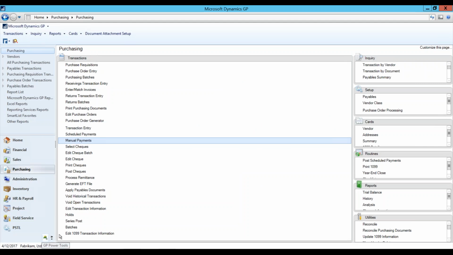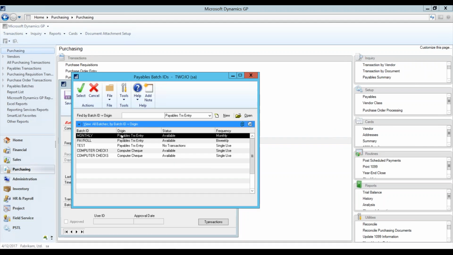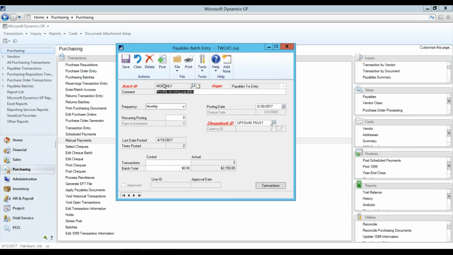So that looks like you have to set up your batches first. So I have two different batches here. I have a monthly batch. So I've labeled my batch logic said it's monthly. I put in a comment that says what the frequency is. It's recurring monthly payables. And I've changed my frequency in this drop-down box, you have multiple choices for frequency. So how often do these transactions repeat themselves? In my example, I'm saying monthly.